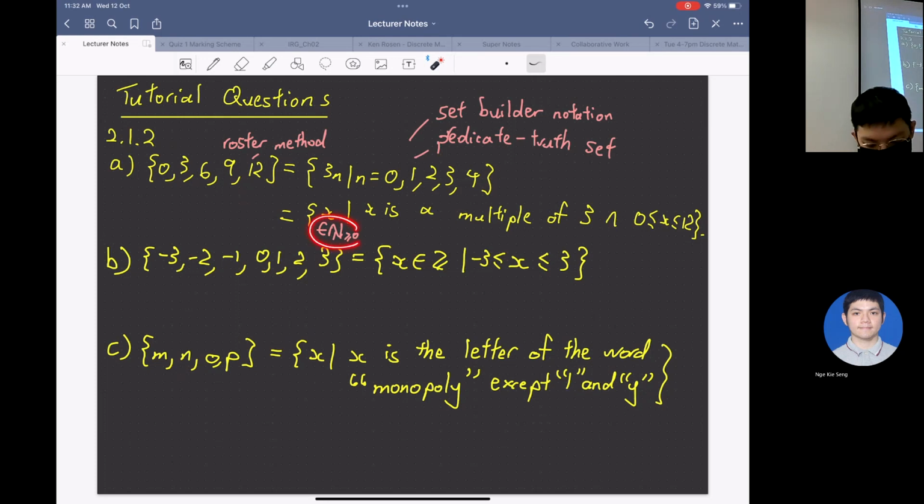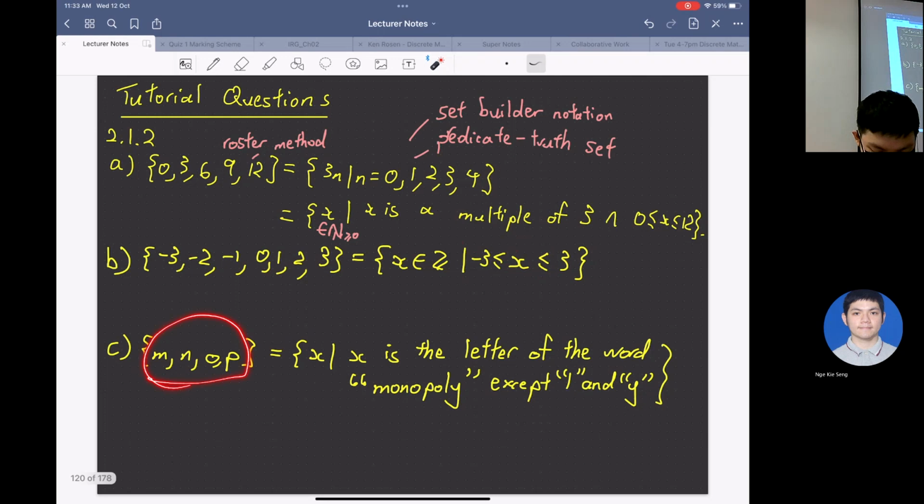So usually you put where the domain is in this column here. Remember just now I told you, if you change the domain, this set might change. So make sure you explain where the domain is. And then for B, it's the integer, and then you fix the range for them. Make sure here is a predicate. This is actually a sentence, which is x is in between 3 and -3.